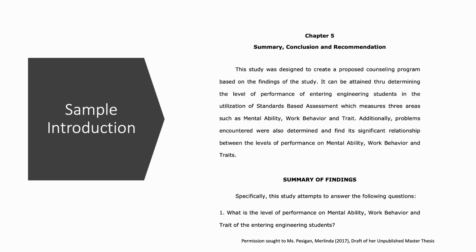So, this is an example introduction for summary, conclusion, and recommendation. Okay, so you need to have an introductory sentence or paragraph discussing chapter 5. Notice also, if you could notice, no, that part of the summary there is number 1, which is tied up to the problem stated in the first chapter. So that is sequential.